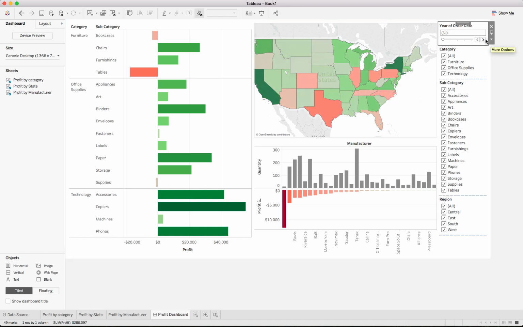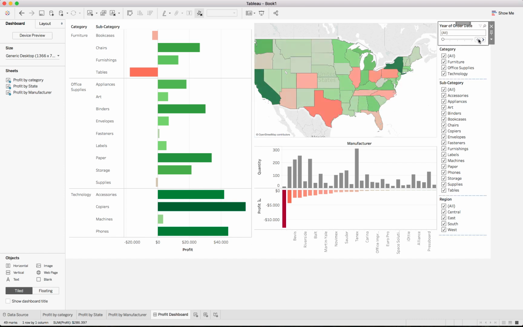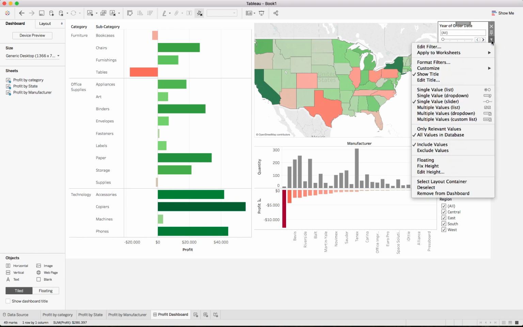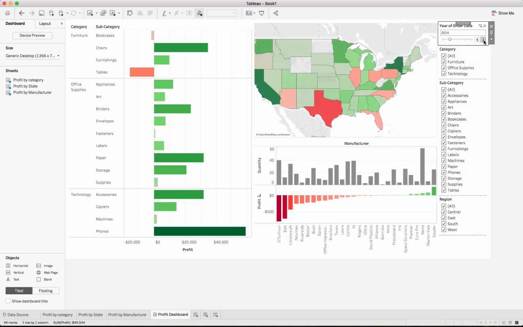Now, what you'll notice is it only updates the actual sheet that we got it from, where we actually went to select it from. In that case, we can just say apply to all worksheets, all using this related data source. And now if I make a change, it would update each of the other sheets.